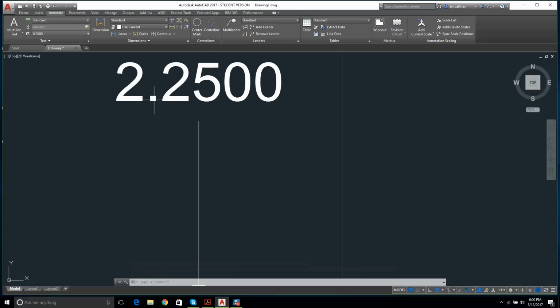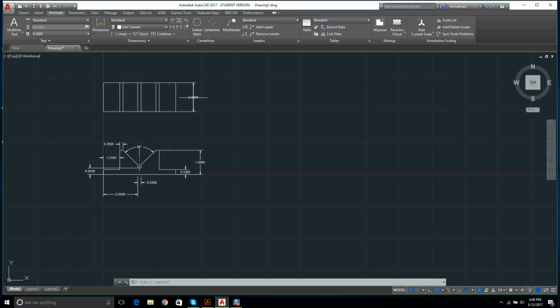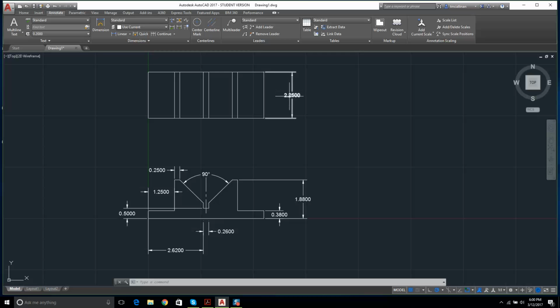Okay, so there's 3 issues that I have. I don't like this high level of precision. We can fix that. I don't like the fact that the dimensions are the same color. That adds confusion. And we're missing a title block. I'm not going to hit you with a title block just yet. We're just going to create a very, very simple title block and print it out. I'm going to show you how to save it as a PDF as well.